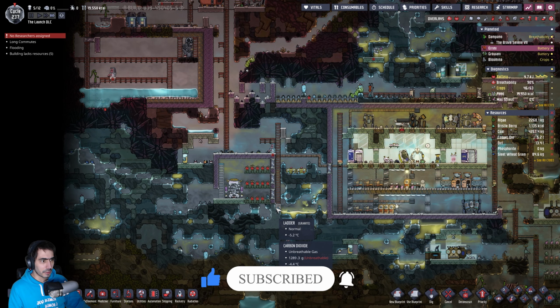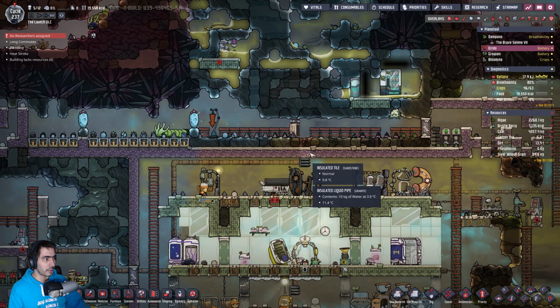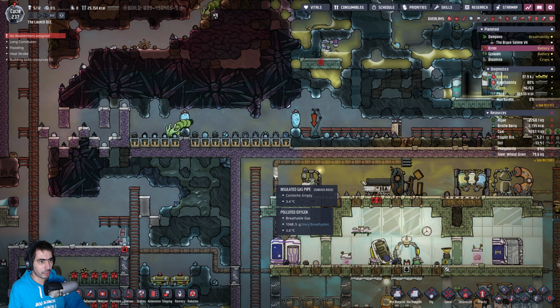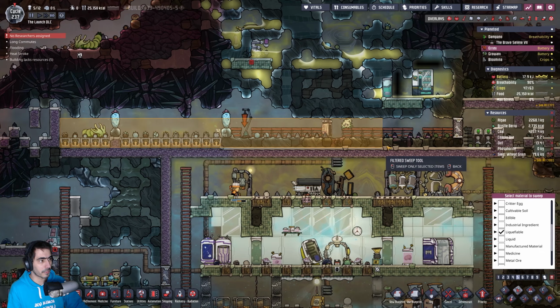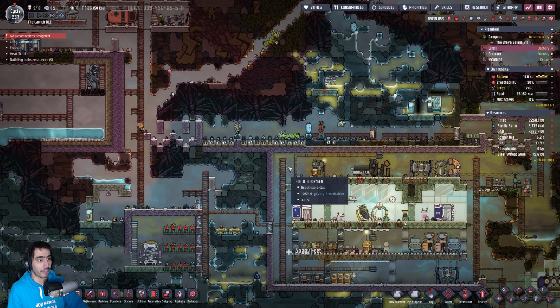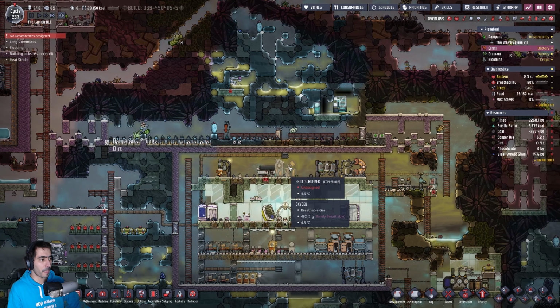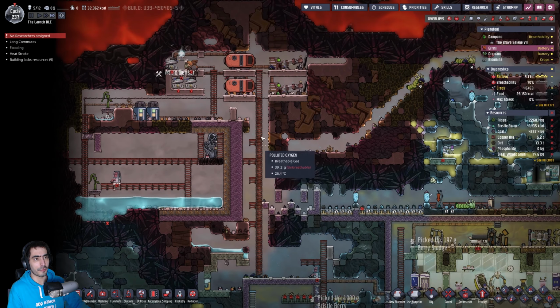Okay, done. Next, okay, let's check the temperatures. 10 degrees, -22, -10. Okay, we are kind of okay-ish. We need to remove everything that's liquefiable from here. I can't allow liquefiables to be here, otherwise they're just gonna melt and things are gonna go bad. Okay, that's one of them. Okay, I'm gonna have to wait for them to finish that.